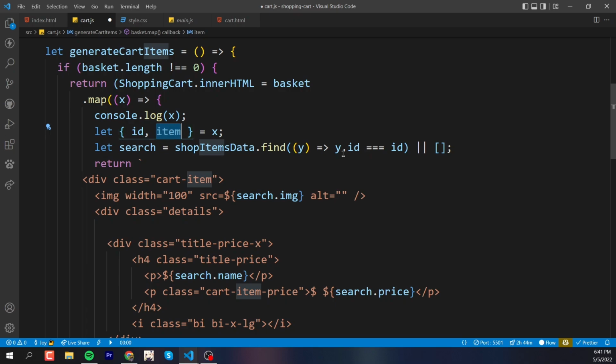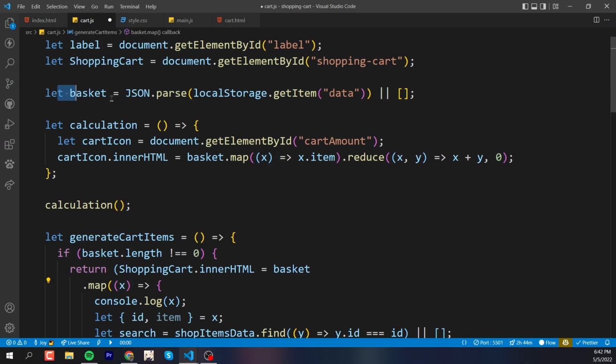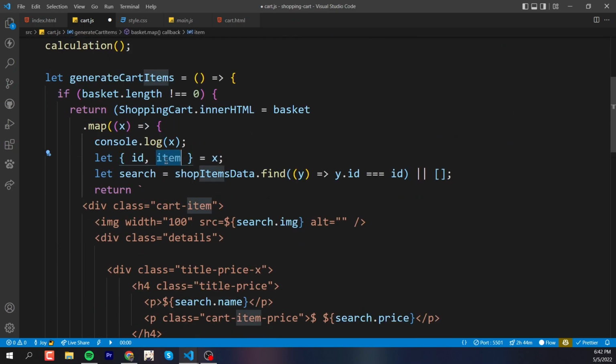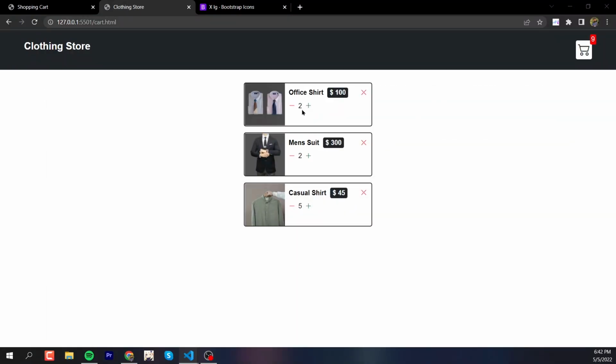Now 1 second, guys, if you scroll up, do you remember this item here? Yeah, you can just copy the item, which is actually coming from where? This X. Where is this X coming from? This X is coming from the basket, okay. Just copy the item from here, scroll down to your quantity, okay. Just write here $, curly bracket, paste the thing, done. Save it. Now let's look at the result. Now you can see the number getting shown here live. So guys, this number here represents the quantity of the item that you selected, okay. But still, if you click on the plus or the minus, it's not gonna work, okay.